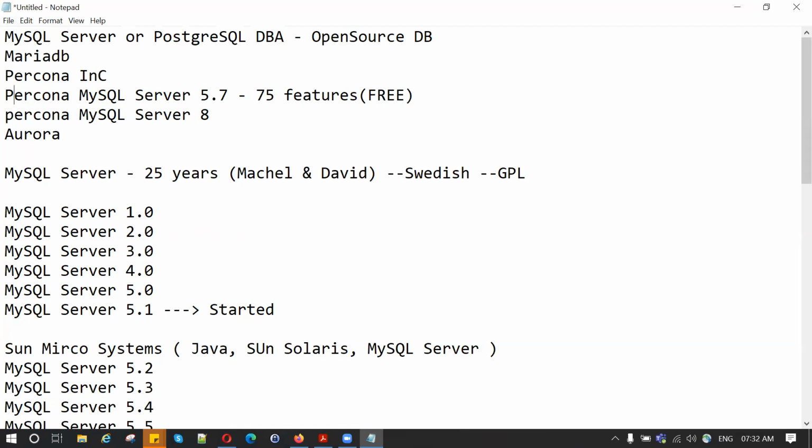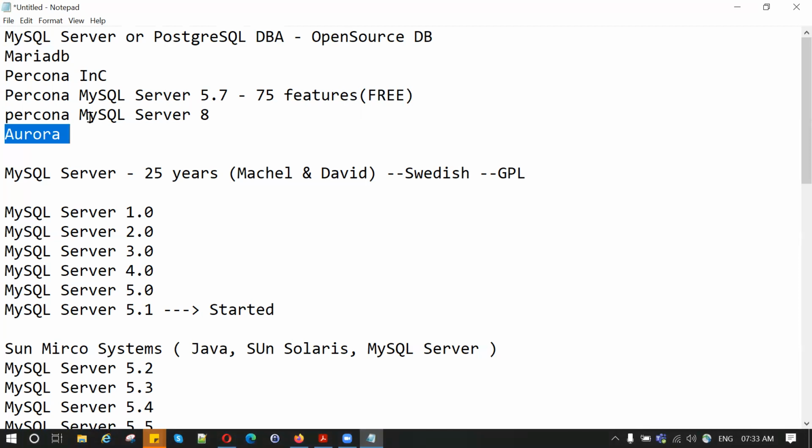Then you may get some doubt: why do I need to learn MySQL Server? I can directly learn Percona. Yes, you can do that. But the foundation is MySQL Server only, right? If you know MySQL Server, you can handle Percona, MariaDB, and Aurora. That is the reason. This is the foundation.